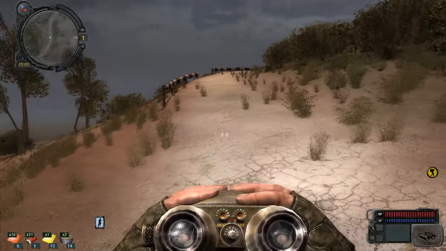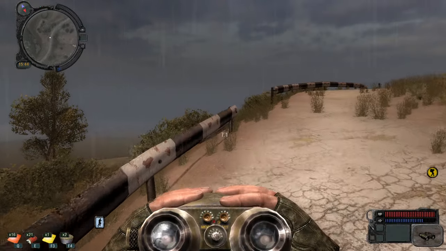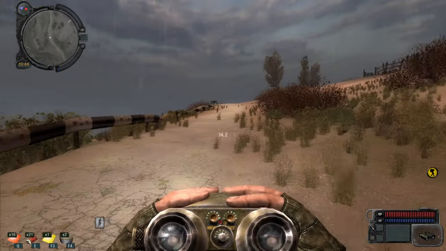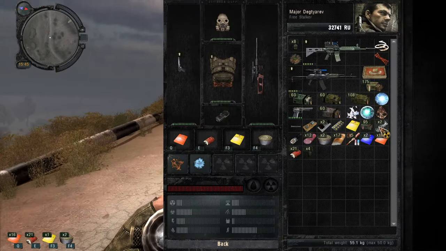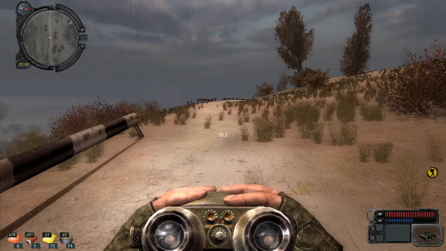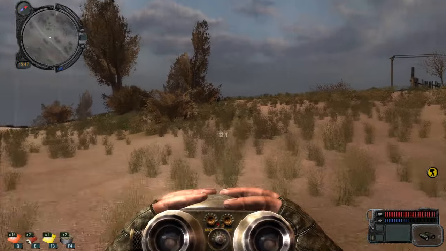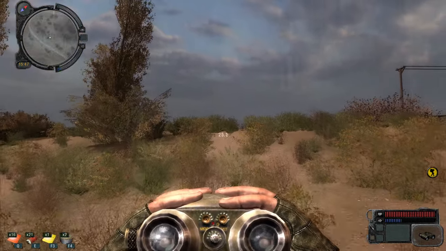This indicator is weird. This is probably because I drank the energy drink or something. Oh yeah. Oh, 60 seconds and energy recovery goes up, so they do work differently than in the previous games. I actually like the improvements. They made the game more realistic.